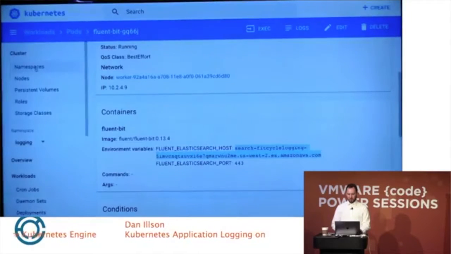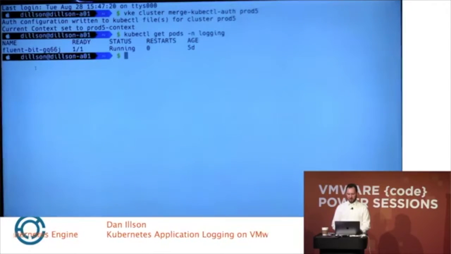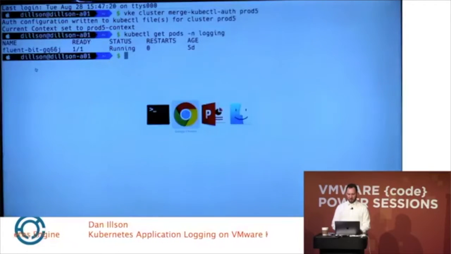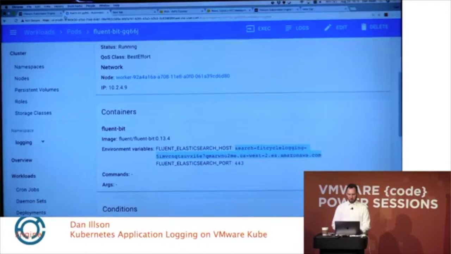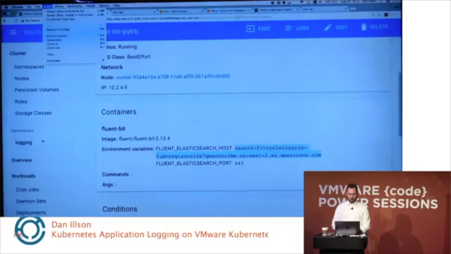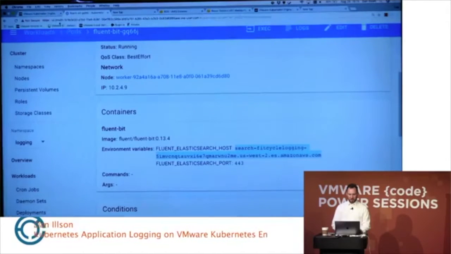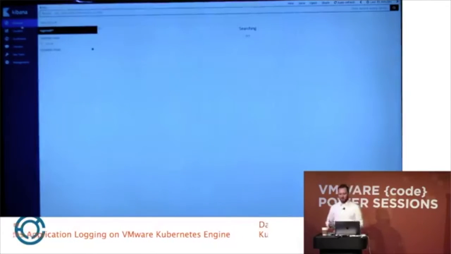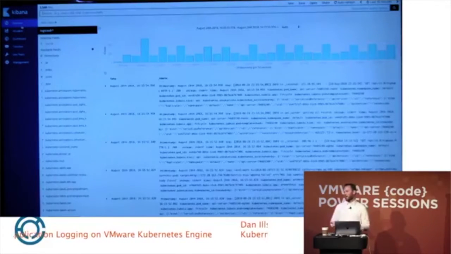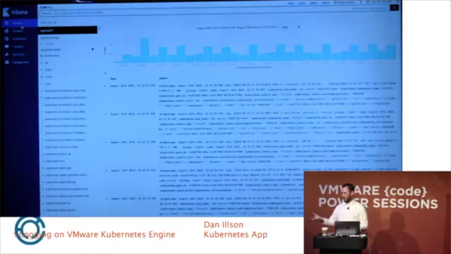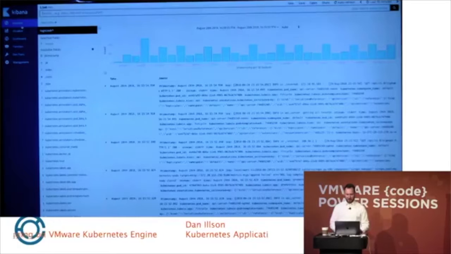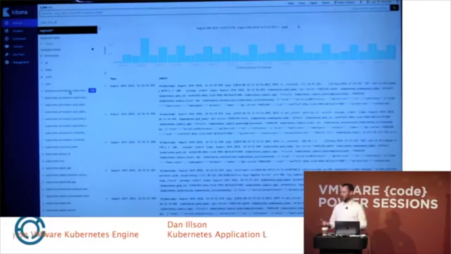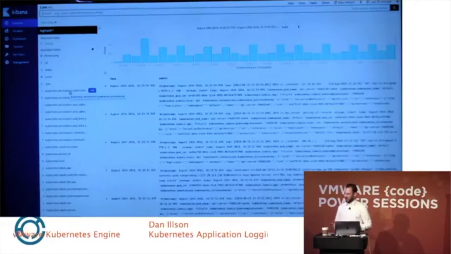Okay. So if I want to get into that directly, I need to bring my bookmarks bar back. So I can go to our Kibana instance. Now, our Kibana instance here is looking at that same Elasticsearch store that we were specifying previously. And this is going to help us visualize all of the logs that we're looking at and see what we're actually getting out of this cluster.